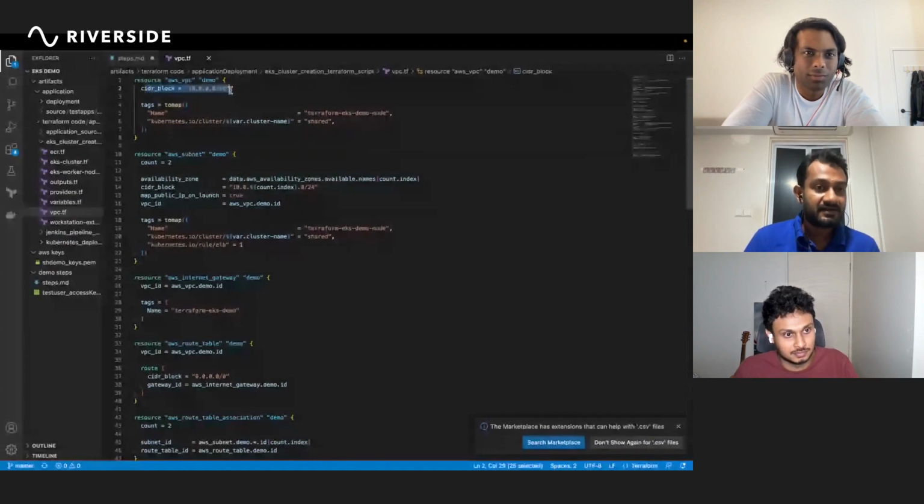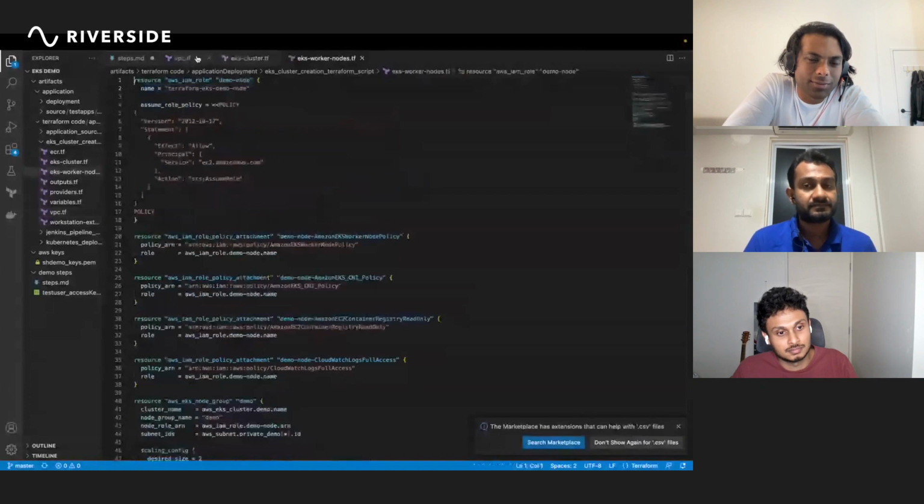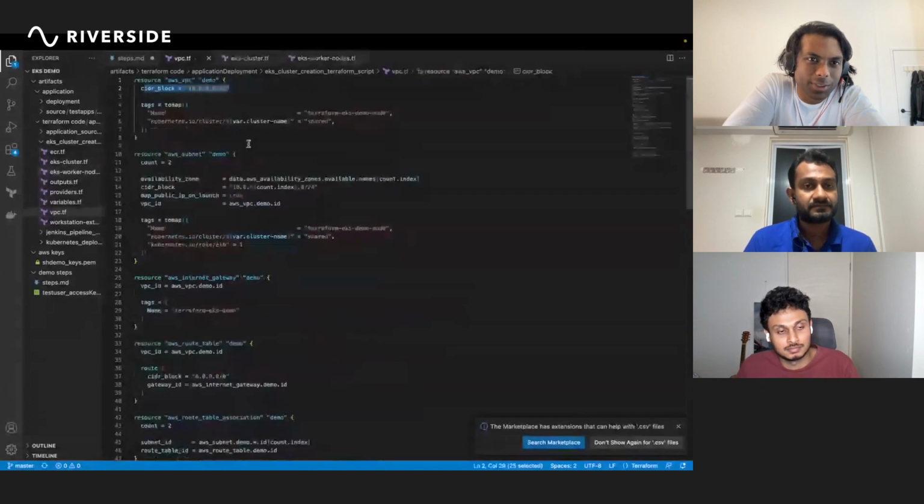And once you have your network, I'm going to create. Are those names user configurable? Which ones do you have to use? Okay, the first line creates a resource called AWS VPC called demo.